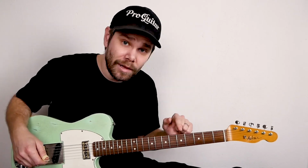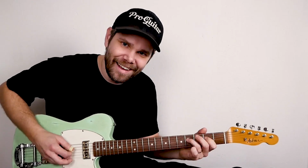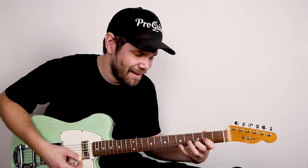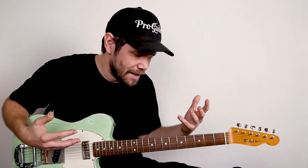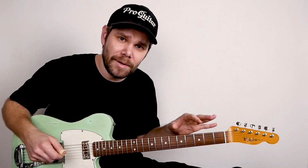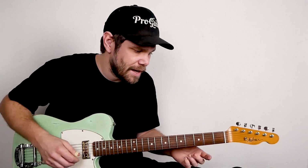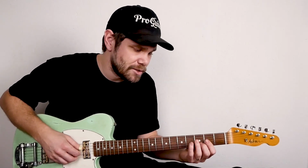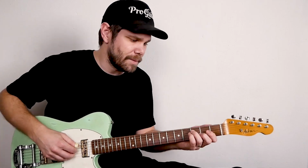I tuned down the lowest string, the E string, down a whole step to D. So now this is our new home. And it's nice to have that low D string as our home when you're playing solo guitar. I usually try to put it in a key where I can use open strings, and in the key of D, it's really nice to be able to have that low root. So I usually tune down that low string if I'm playing in the key of D.